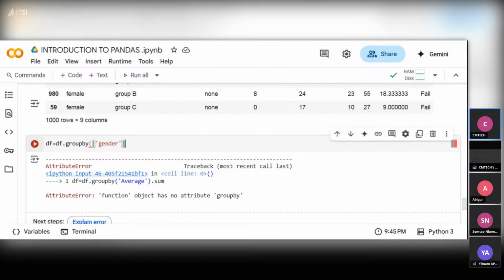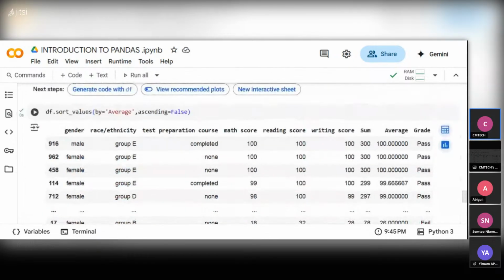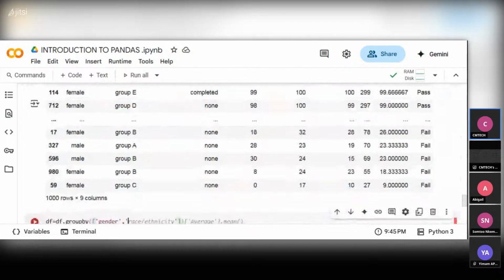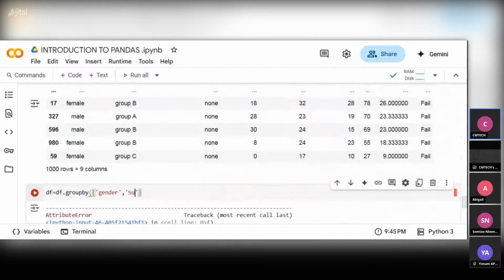Okay, then in the square brackets, we are going to look at the sum, and we are also going to look at the average, and we are going to look at the grade.